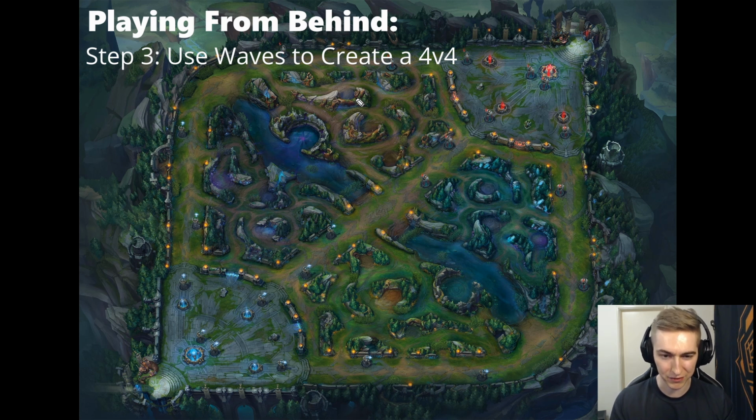Because realistically, if you're playing a side laning champion and you're weaker than your lane opponent in the side lane and team fights, your best bet to impact the game is to make it so your lane opponent cannot impact the game. And by doing that, you want to be staying up in tempo and using the waves. So step 3 is using the waves to make a game a 4v4, and the way you want to be doing that is from the starting point of when you get really far behind.